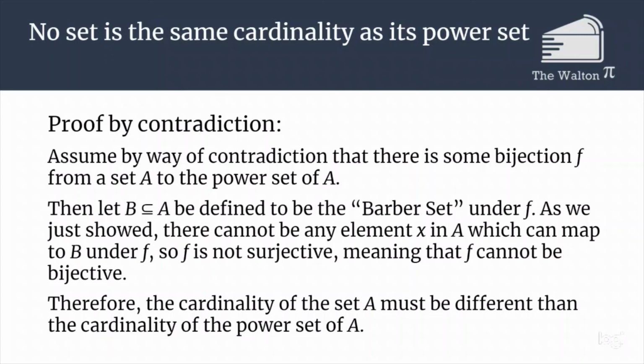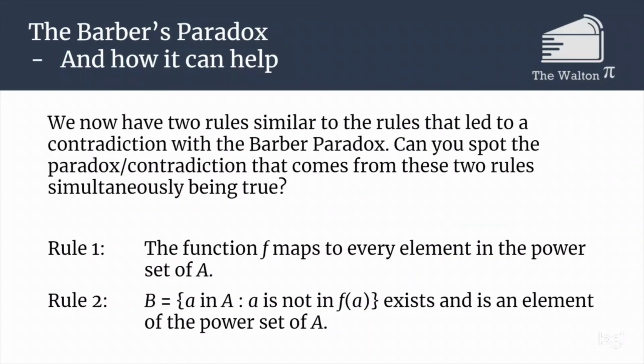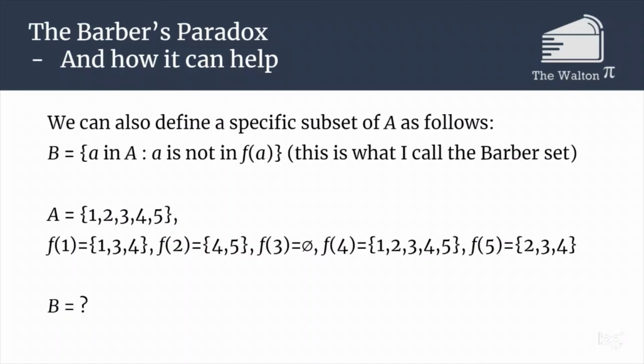That means that the Barber set has given us a way to show that the cardinality of the set A has to be different than the cardinality of the power set of A. It's such a simple way to define a set, but it gives us such a powerful result.